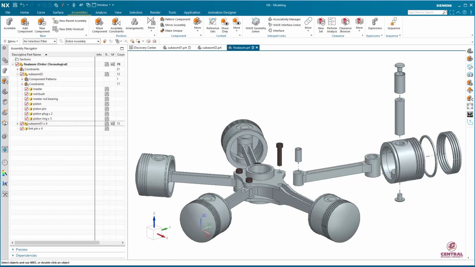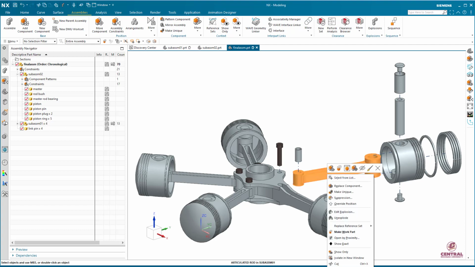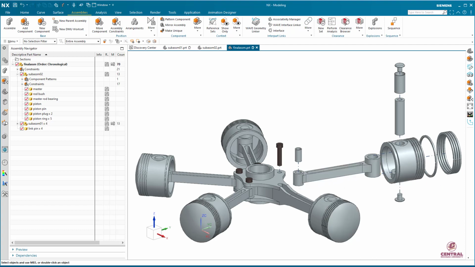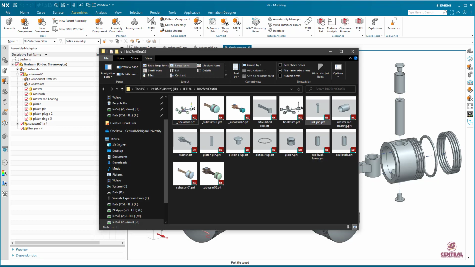All right, hopefully it was helpful. Obviously, if you want, you can just change the color again. You can play around. But again, that's what I'm looking for. So when you turn this in, if you save it in the folder, there should be all the parts, of course, and the two subassemblies you made, and the final assembly you made with the Explorer view turned on with the trace line.